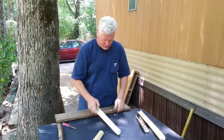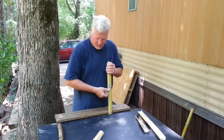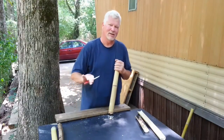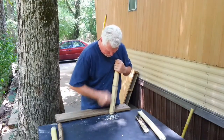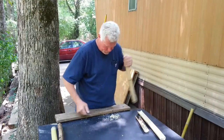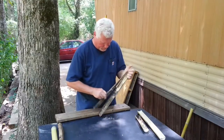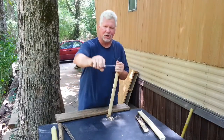So the first thing I want to do is to scrape up a tinder bundle using the back side of this saw blade. And we'll try to get it off of here. Now this first layer is kind of waxy, kind of chalky. Let's go ahead and get rid of most of it. Now, let's scrape up a tinder bundle. Back of that saw does a good job, doesn't it?